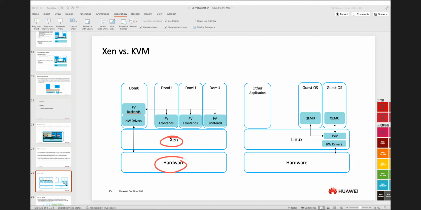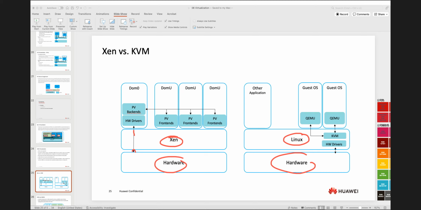When you look at KVM here, you have the hardware, you have a Linux OS, but you have KVM running inside the kernel, right? And so again, it has access to the hardware drivers right here, instead of this overhead, where Zen still needs to interact with the hardware.